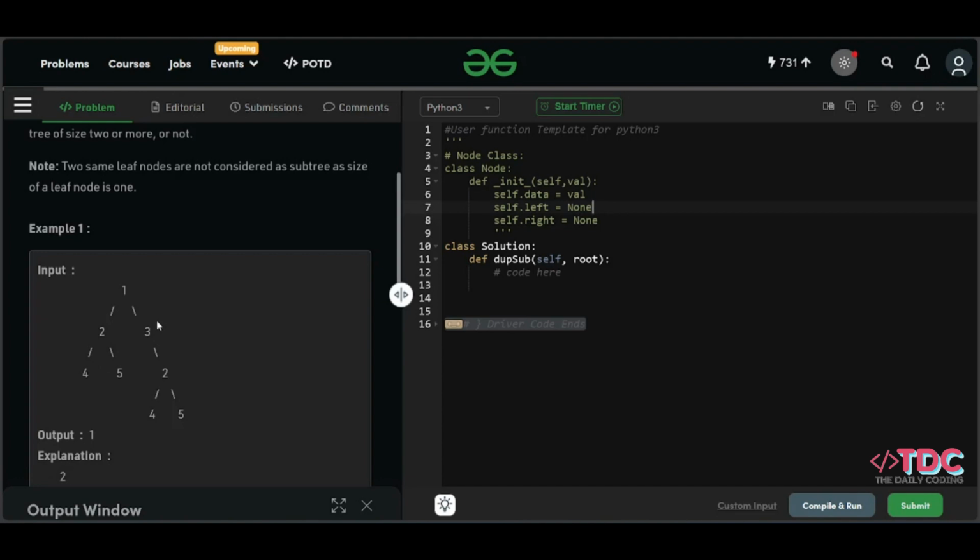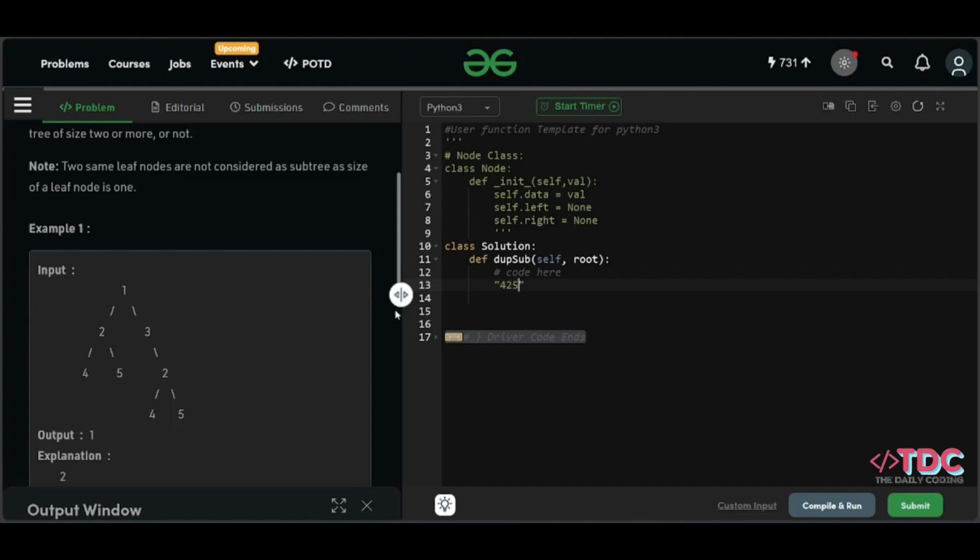Like if I represent this in form of string, what it becomes, I'm starting this from this subtree. 2's left child is 4, and 2's right child is 5. So I can make something like this. For this node 2, the representation of this subtree is the string 4 2 5. It means this 4 is left child, this 2 is the node, and this 5 is the right child.